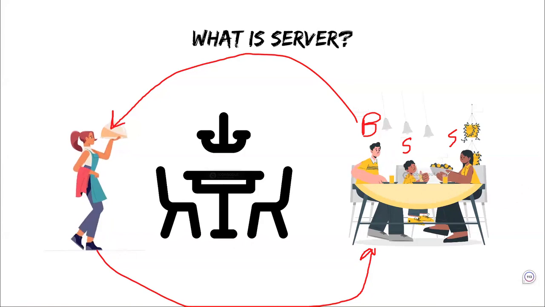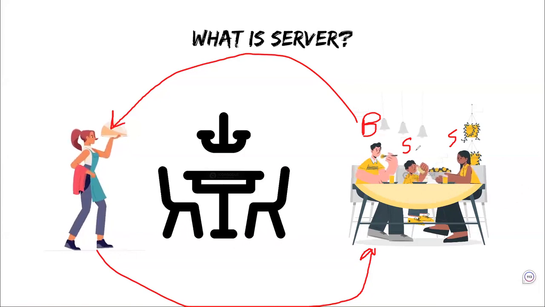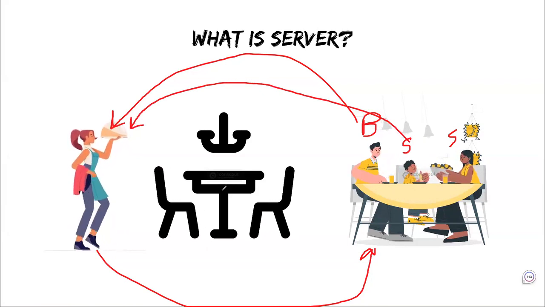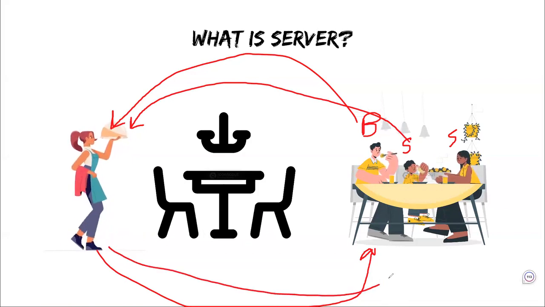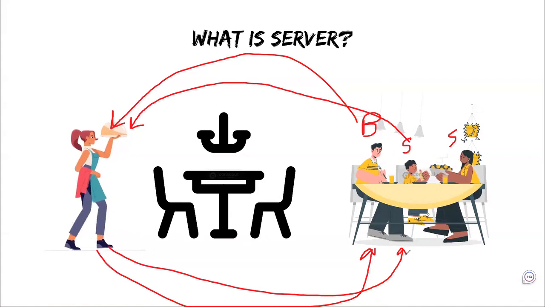Similarly, person two is the small kid. What is his requirement? He wants to order some sweet. Again, the request will be given to whom? The server. The server will take the request from the child, go to the kitchen and serve him the sweet. Now, is user two's requirement satisfied or not?